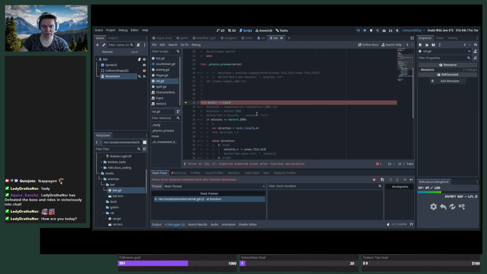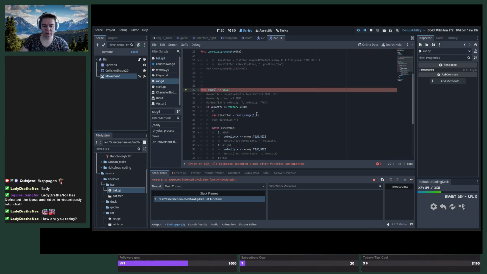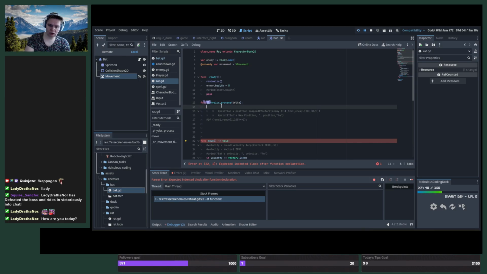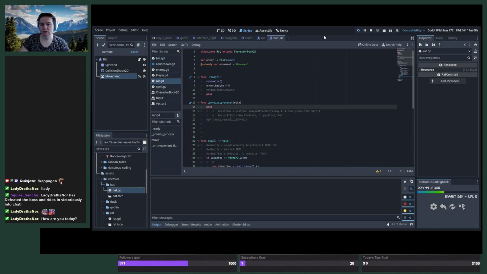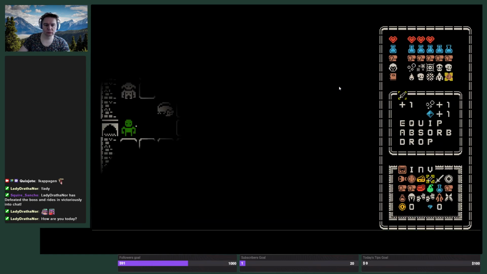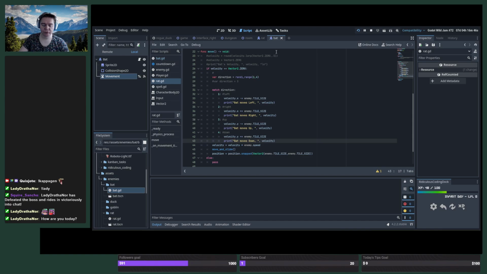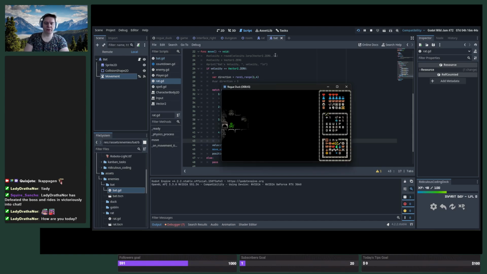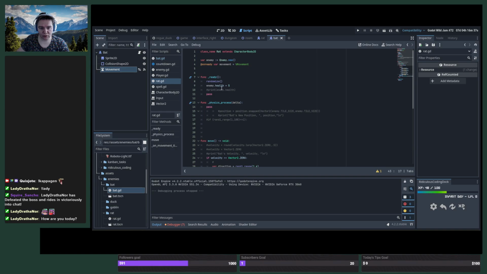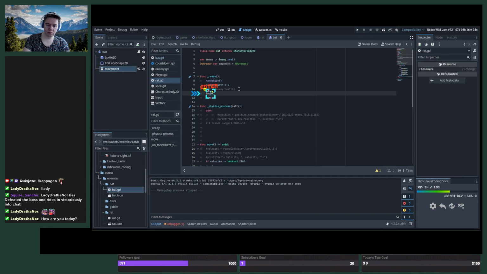Nope. Expected indented block after declaration. Oh, that. Oh, let's turn off the lighting so I can actually see if these guys are going to move. And for now, we want to see that. Every 4 seconds, we should get a direction. And unless, of course, I didn't actually start the timer. Movement dot start.